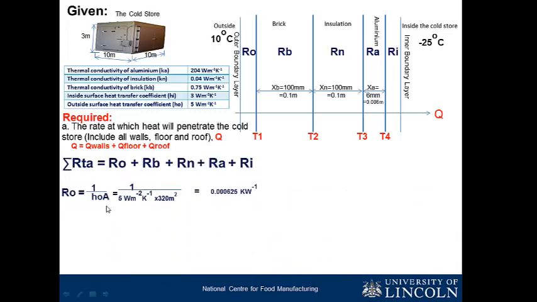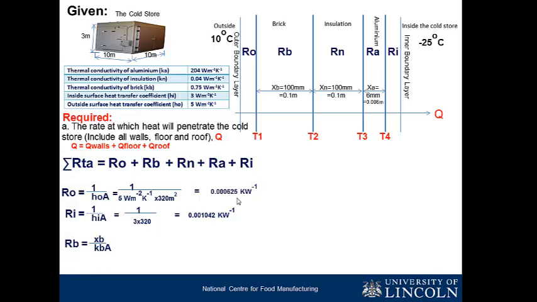Now we want to find out our R naught. Now our R naught will be 1/5 times area. Don't forget that this RTA that we have here, we are now using A. Take note of the unit. The unit now is Kelvin per watt. It is no longer meter squared, because area is coming in. This area here, meter squared, we cancel meter squared, because this is minus, this is plus, they will cancel out each other. So you have your Kelvin going up, then this is going to be the denominator, so we have this. Do the same thing for your R high, then you have this.